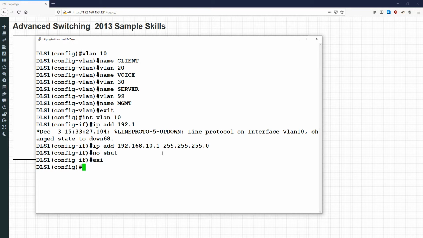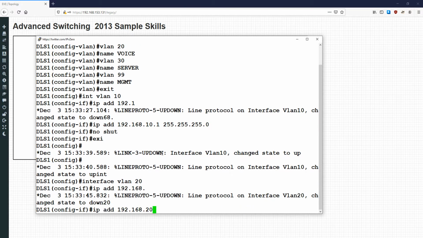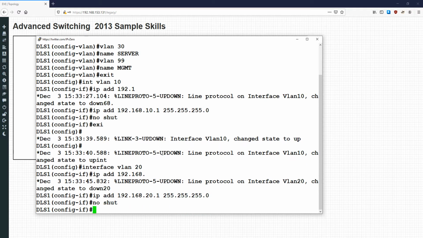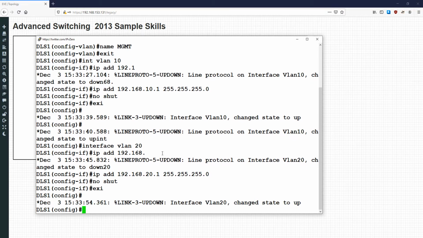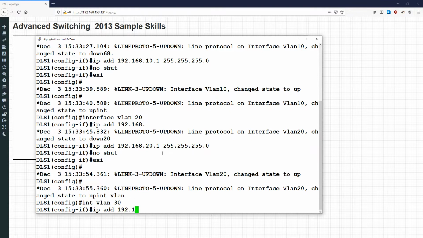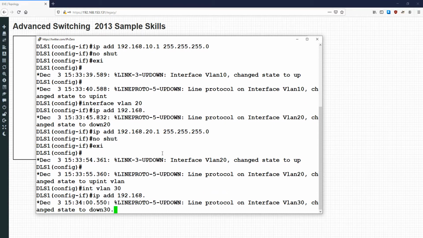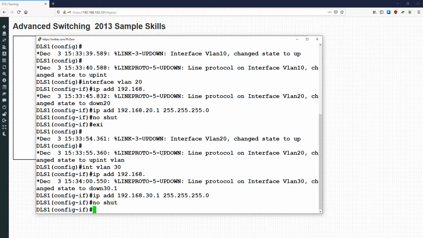Same again for interface VLAN 20, the exact same process. So interface VLAN 20, IP address 192.168.20.1/24, no shut. Okay, interface VLAN 30, IP address 192.168.30.1/24, no shut.